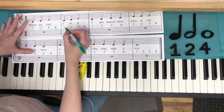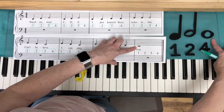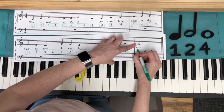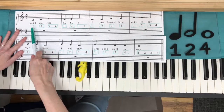We're back to a quarter note. I'm gonna speed through some of this. And then finally, we get a whole note. It's got no stem and it's not colored in. It gets four. So this is gonna get all four of these beats in this measure. Every time you see one of these boxes, you know that you're gonna be holding.